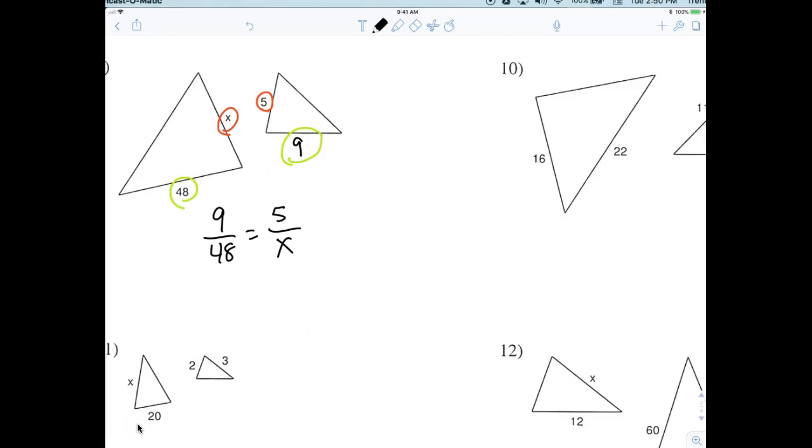I want that to be x over 48. Yeah, that's how I got it. But not so much that I changed it. But what did I say? Are there more than one way to set up the proportion? Do you agree with that? Yes. Is it going to be the same answer? Okay, we're going to find out.